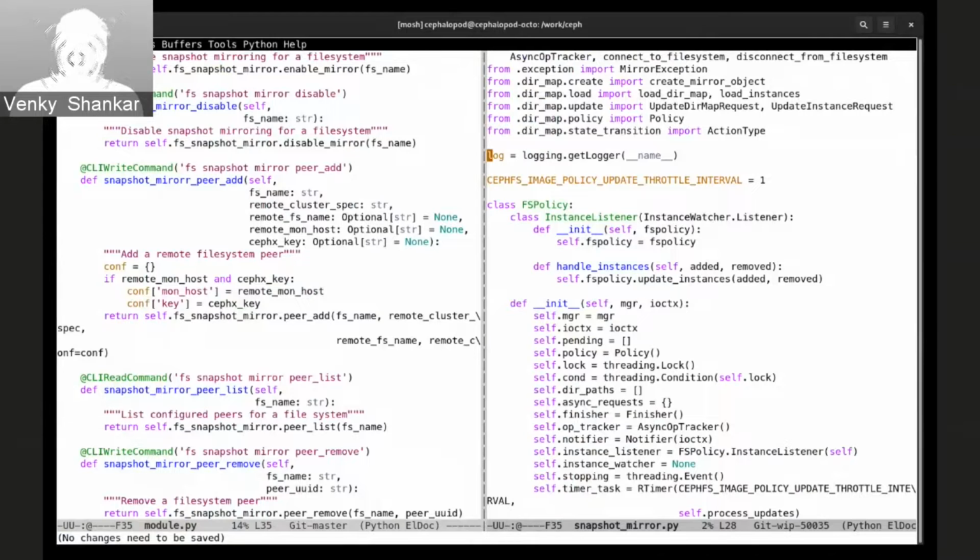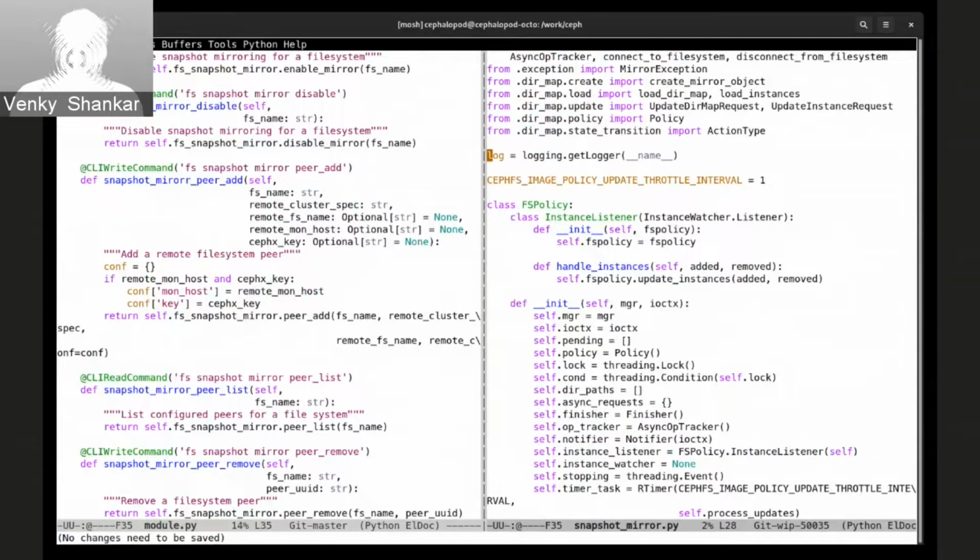So the manager module needs to know which mirror daemons are running and how to talk to them. There are a couple of structures involved here. The manager module and the mirror daemons cooperatively talk to each other using Rados objects via watch notify. You have this special index object which lives in the metadata pool of the file system, the primary or source file system.